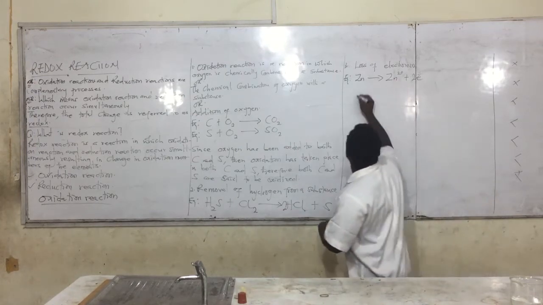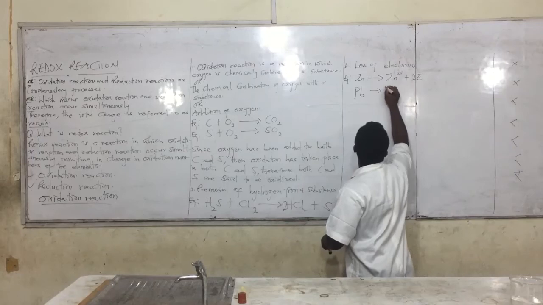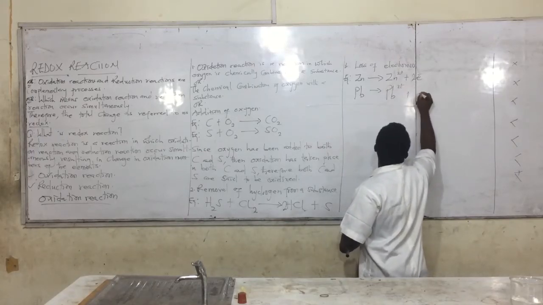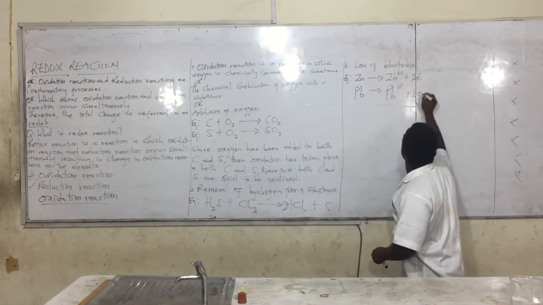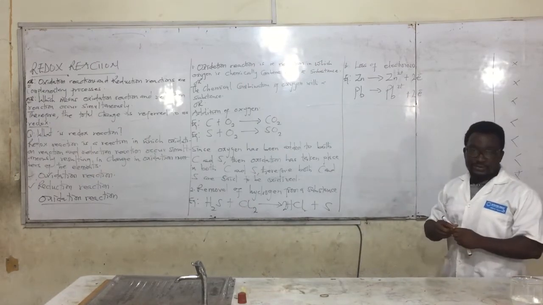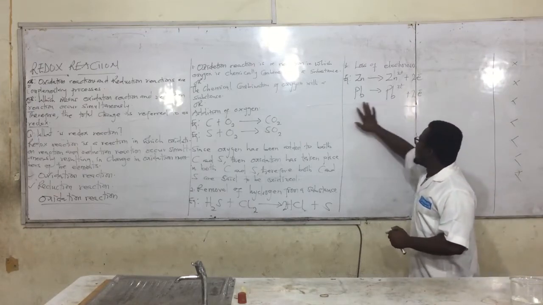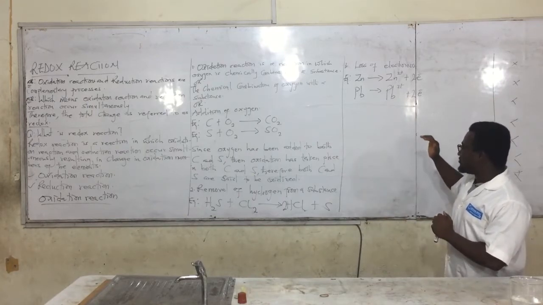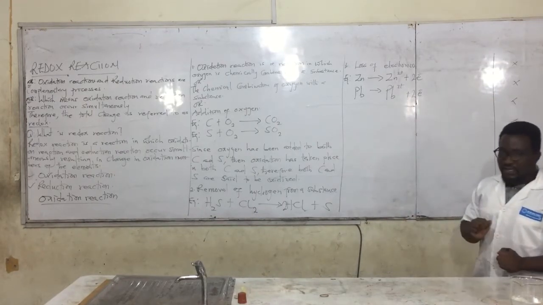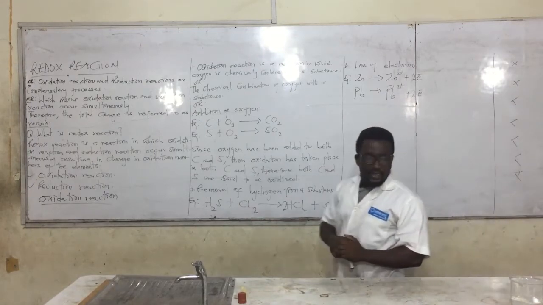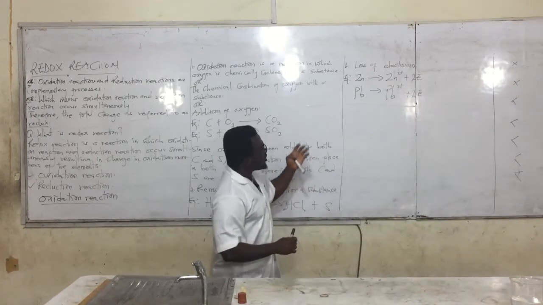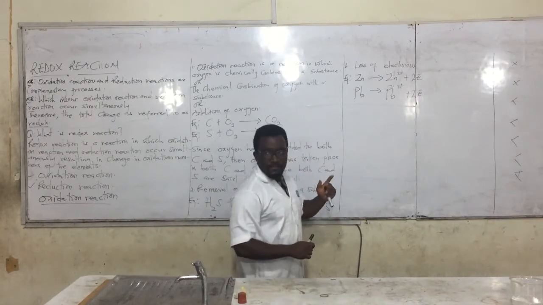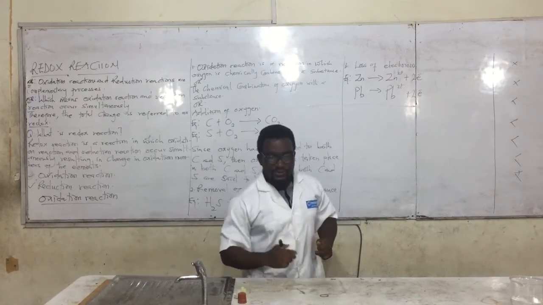Now we can also talk of Pb. So we have Pb to Pb2+ and then electrons, and I'll balance with 2 electrons, so that this place becomes 0 and that place also becomes 0. So the equation is balanced. Now looking at what has happened over here, we can see clearly that there has been loss of electrons from lead and then from zinc. Now this is the technical thing we are supposed to know.